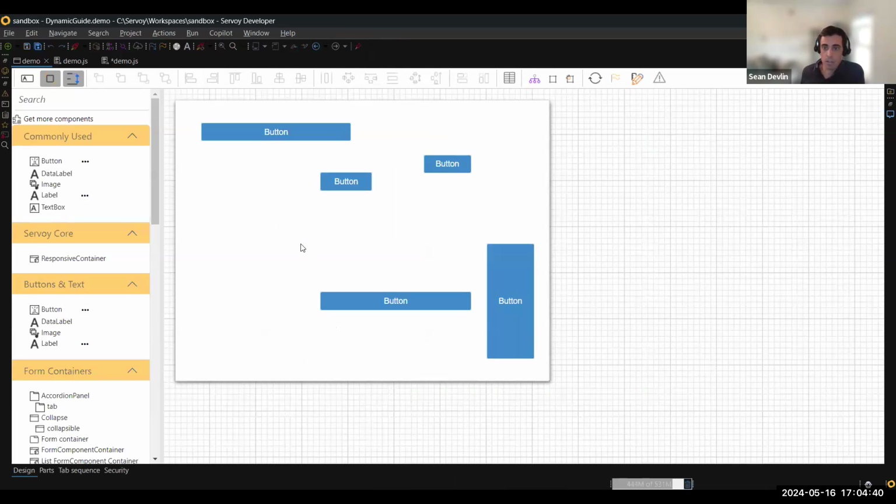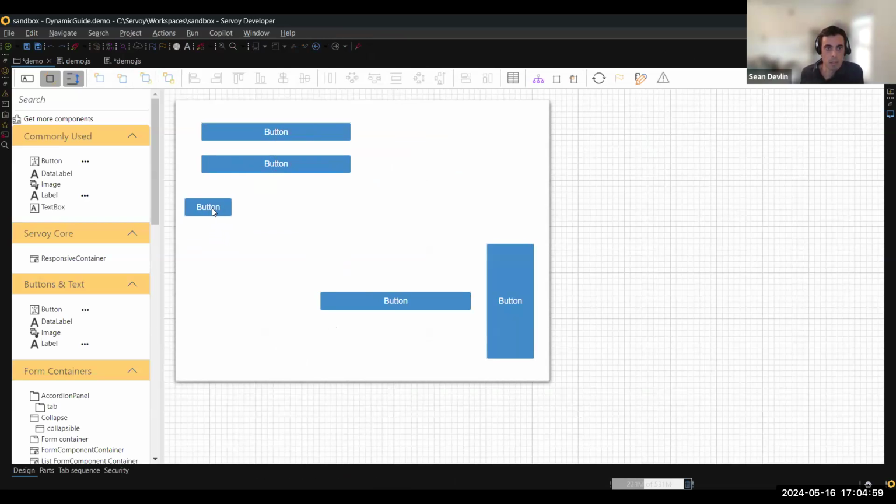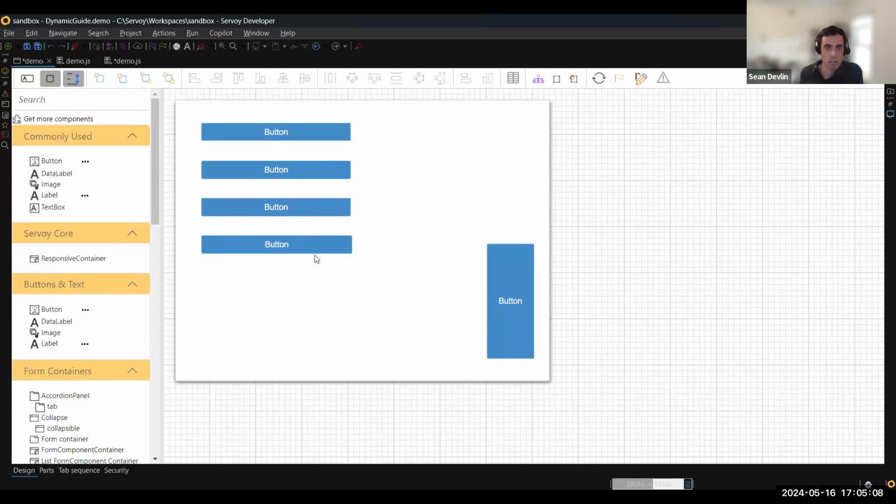In the past, if you were laying out components, you could always select the components and, in the properties panel, edit manually the CSS position property to make sure everything's lined up nicely. I always felt that was very tedious. So now if you wanted to say, have these buttons line up and maybe be the same width, maybe you want them to be spaced equally apart, you can do it like that quite easily.